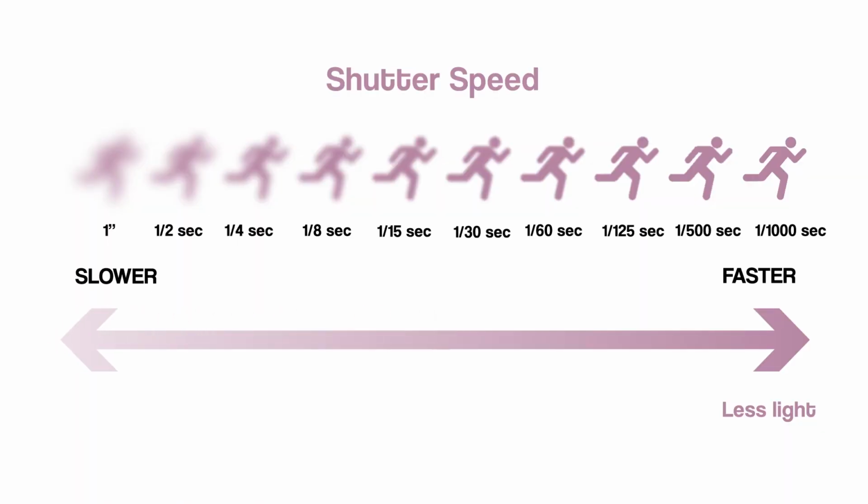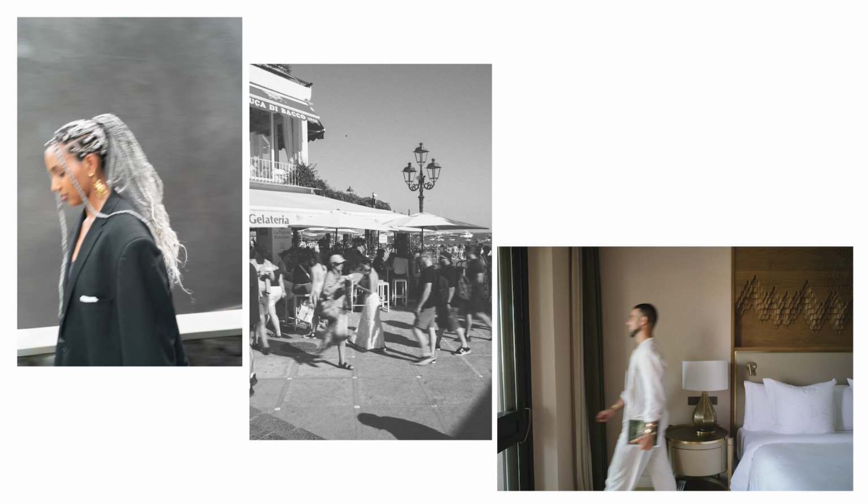A slower shutter speed, on the other hand, like 1/30th of a second or slower, allows moving subjects to blur, intentionally or not, creating a sense of motion or an artistic effect. This is useful for capturing flowing water, light trails, long exposures, or night scenes. You can use this creatively.